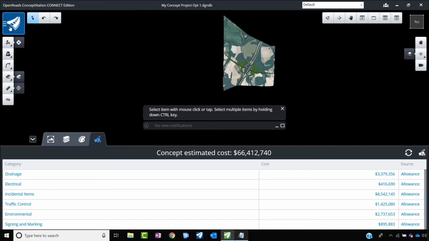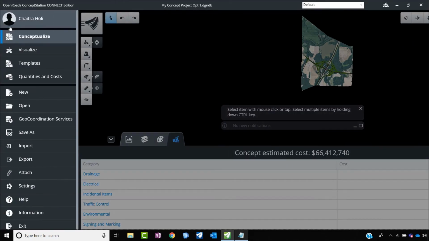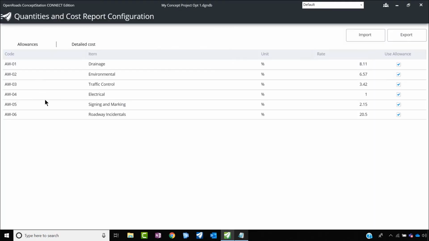For that, let me change some rates of those values of the allowance. So under this backstage, I have this quantities and cost. Click on that. So it's showing me this allowance values where I could change the values of the rate values over here. Say let me put this 9.2.